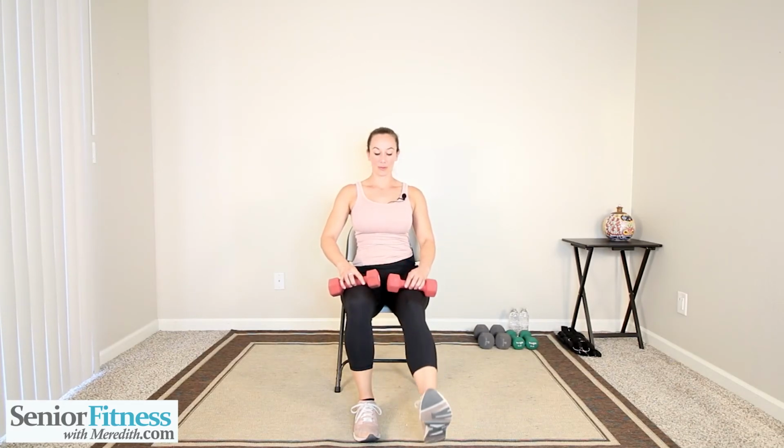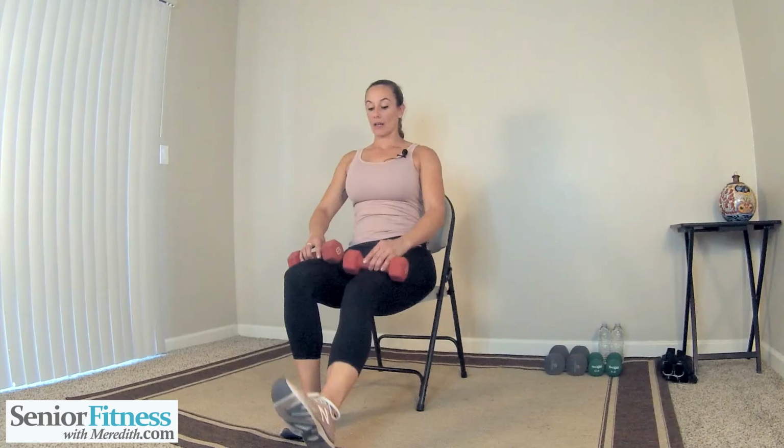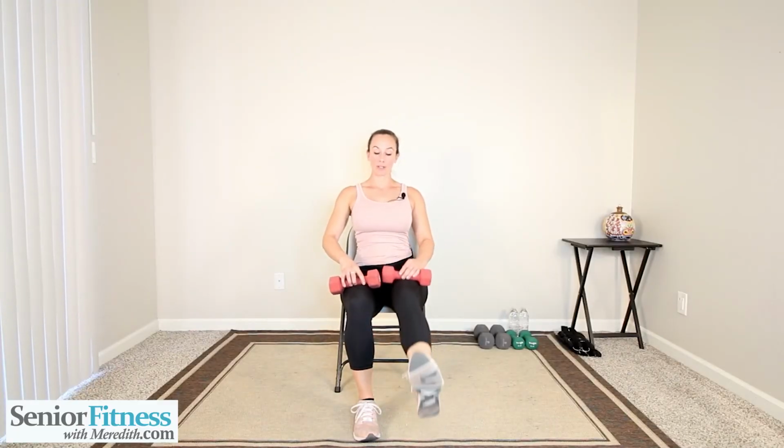Slight bend in the knee joint, don't lock it out long. Nice and tall. Quadricep engage, lift that heel up off the ground, release, hover. Exhale, inhale. Big quadricep work here. You might feel your hip flexor a little bit more because with that longer lever, we have a tendency to want to pull from that hip flexor because it's a harder movement. Breathe into it, focus on the muscle. 3 more times. 2, last one, heel goes down.